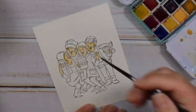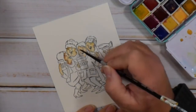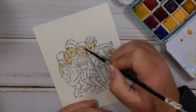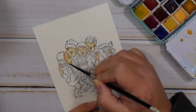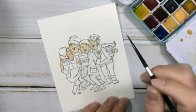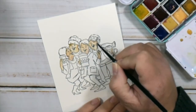So I tried to mix up their skin tones using those 3 colors that I mentioned earlier, and I've got a pretty good mix between 4 of them. I've got 2 that are 1 shade lighter than the other 2. And then I also tried to do a little bit of new coloring here on this one by adding some of the purple undertones for the shading that I like to do when I'm coloring with markers.